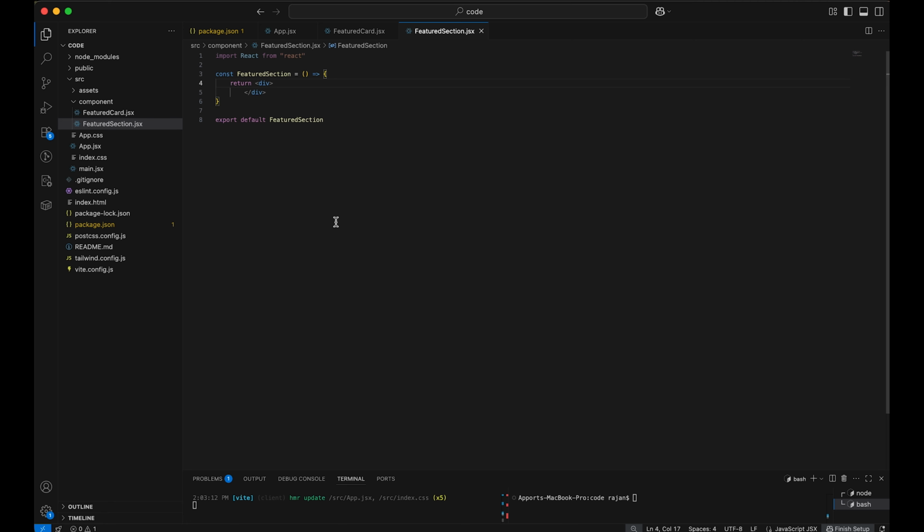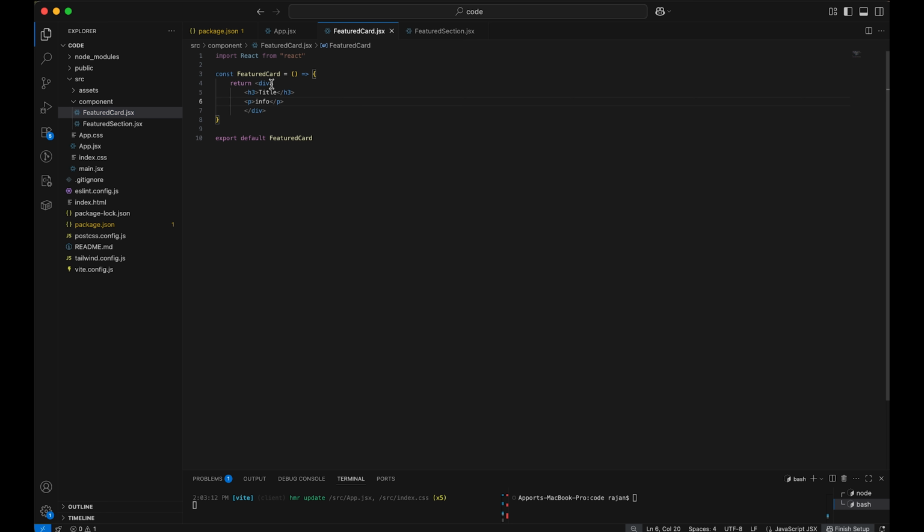I know we can have plugins and shortcuts to set up the boilerplate, but for a long time I'm not using VS Code. I have shifted to Cursor, so I would have to reinstall this. And this is not the ideal setup, but if you have that, then good for you.